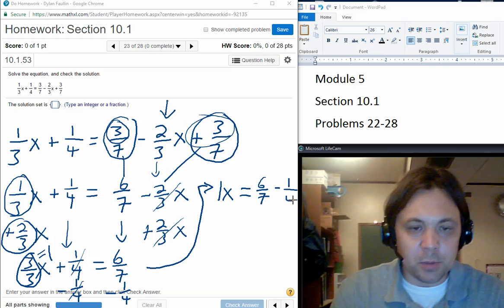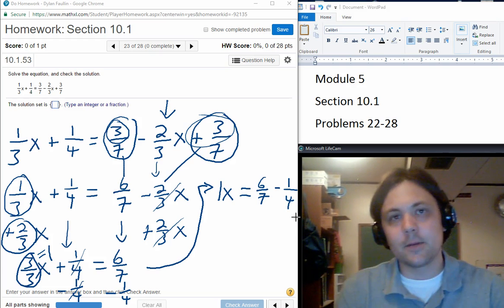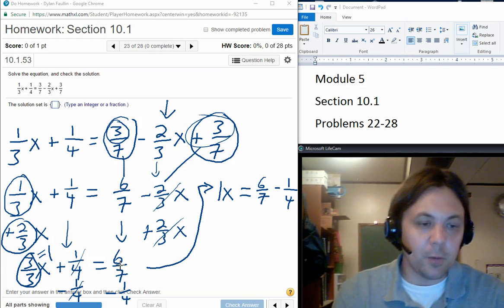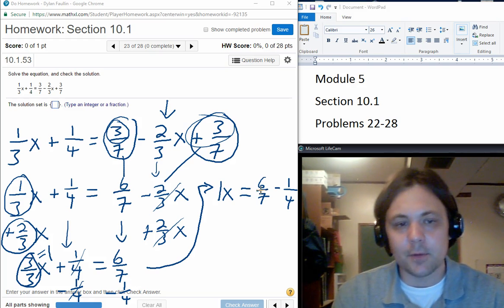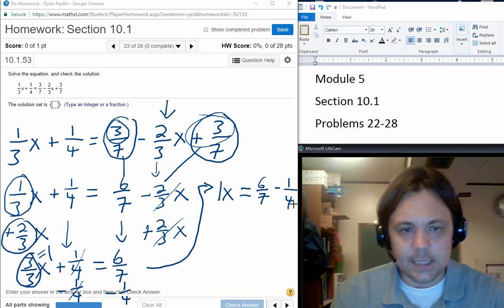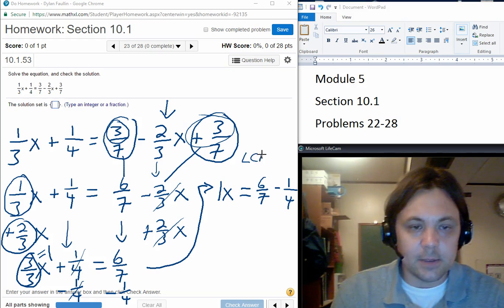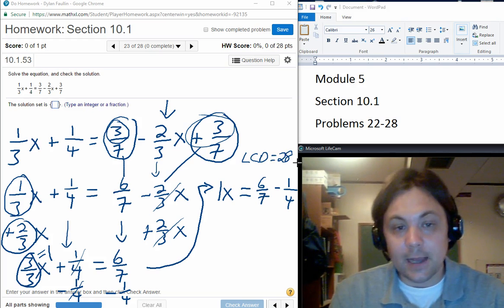Now, if those were just plain old whole numbers that we're used to dealing with, we would just combine those together. If it was 5 minus 2, we'd say, okay, that's just 3. That's what we want to do here, but because they're fractions, we're going to have to slow down and take our time with it. To subtract fractions, we have to get a common denominator first. So with 7 and 4, the common denominator is going to be 28. So the least common denominator is going to be 28. To make these fractions have that denominator, I will have to multiply.